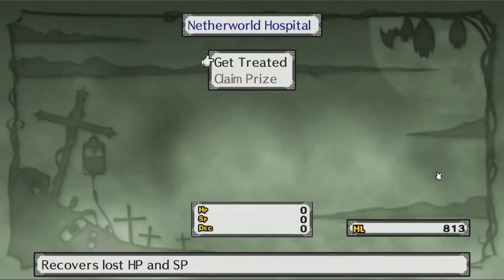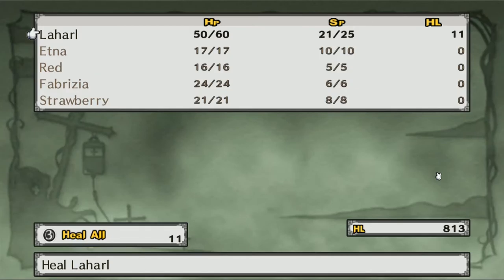Welcome to the Otherworld Hospital. Get treated. Laharl has taken damage. Now he's healed.